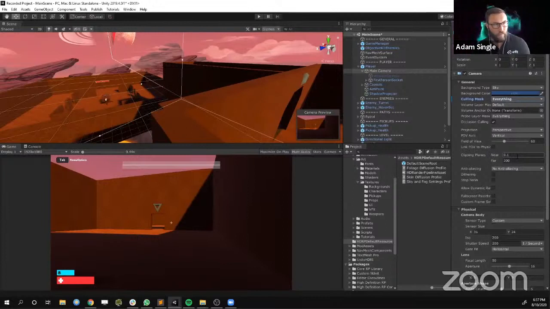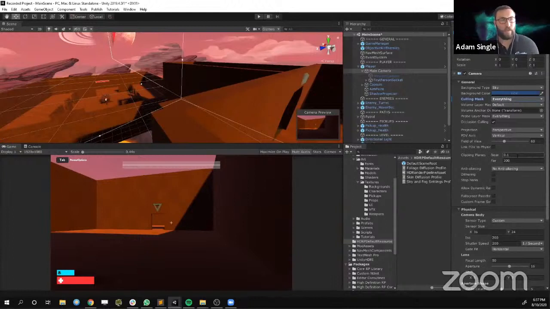a bit more natural. What I'm doing here is just disabling the second camera. So in this particular project, we have 2 cameras. The second camera is designed just to render the weapon so that it doesn't clip the walls.